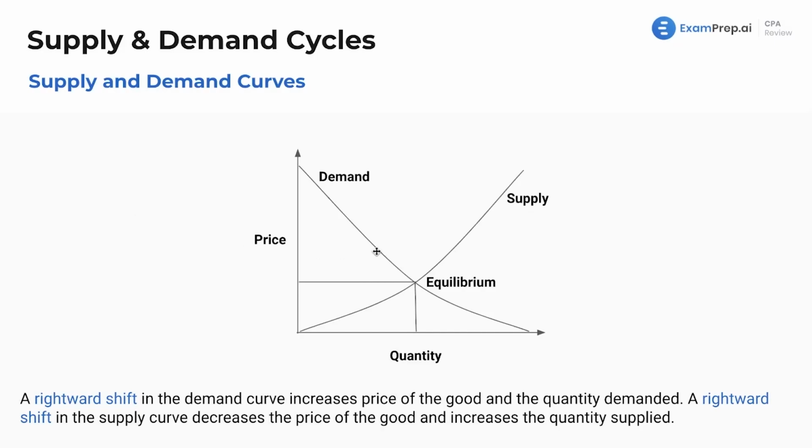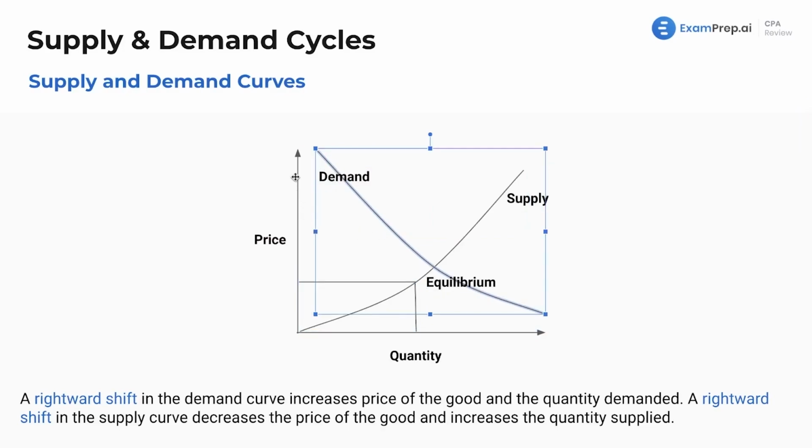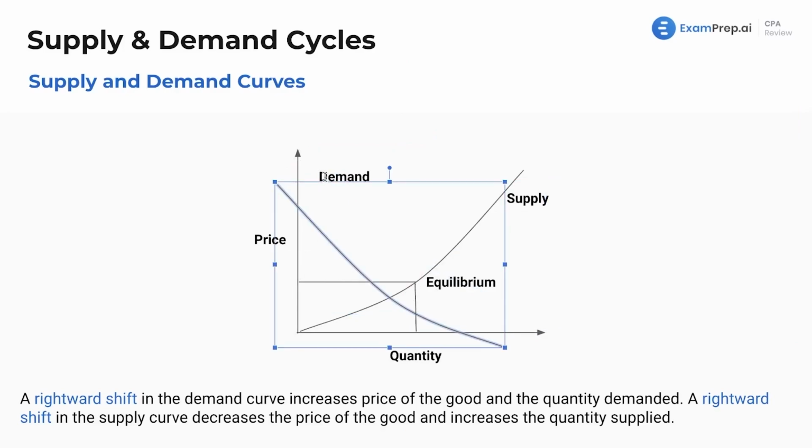Supply and demand curves. Hey, I told you I was going to show you this. So here we go. We can play around with this. A rightward shift in demand would increase the price, or a leftward shift in demand would decrease it. See that? That's what I was talking about with the example with my fingers, right? You can envision this in your mind, sitting there in the Prometric Center and taking your test.